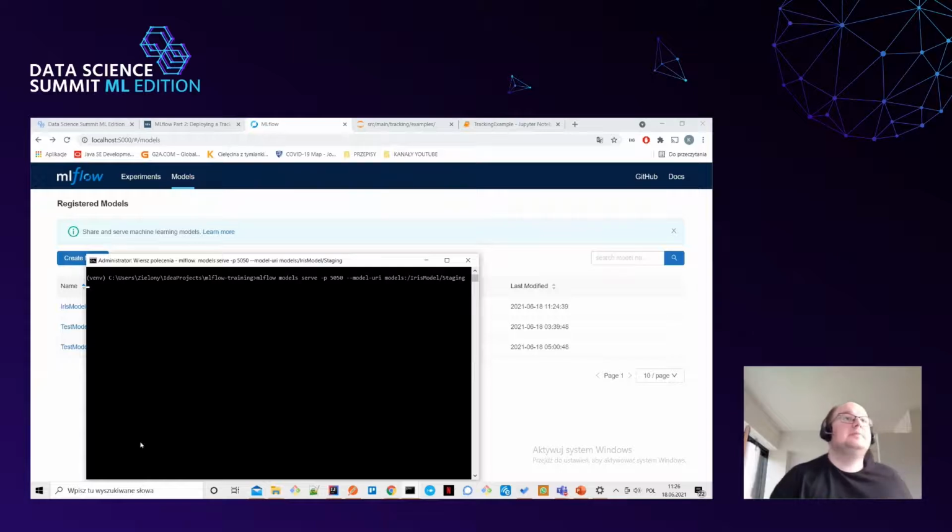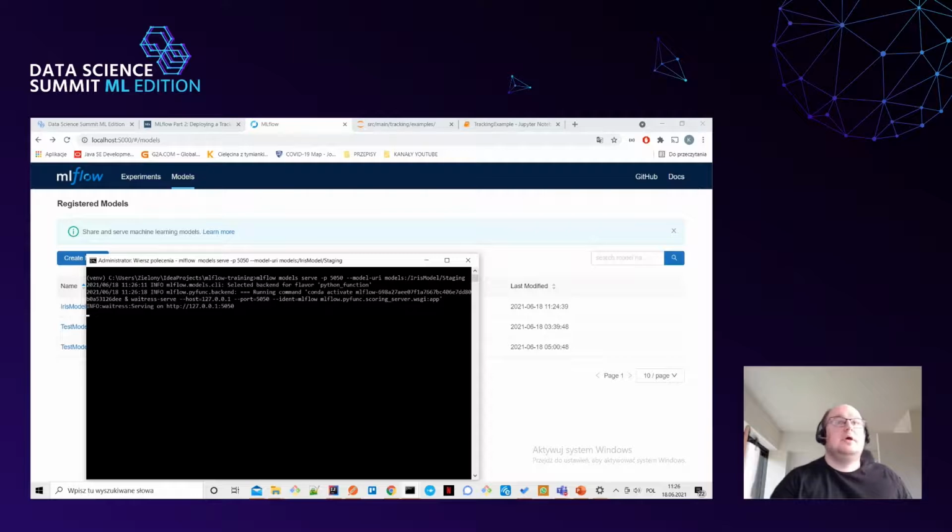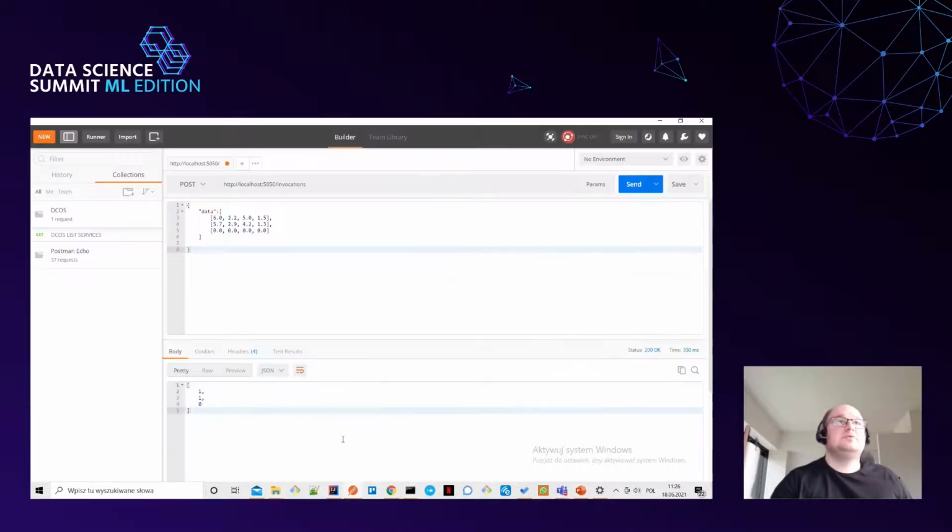And once I do that, I essentially will have it on port 5050, available over HTTP. And that's available, of course, for me to show you, but also for all the particular applications like data pipelines, Spark, Kafka Streams, which may want to integrate. So just a quick demonstration.